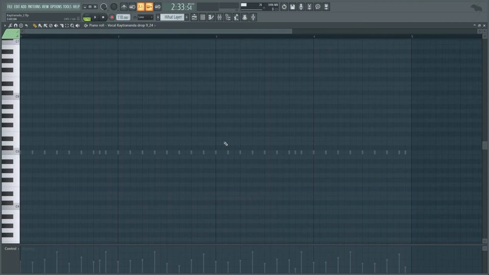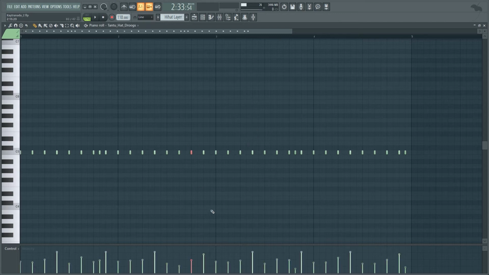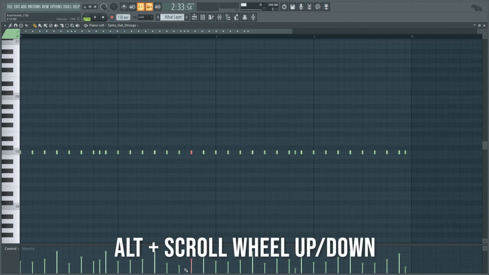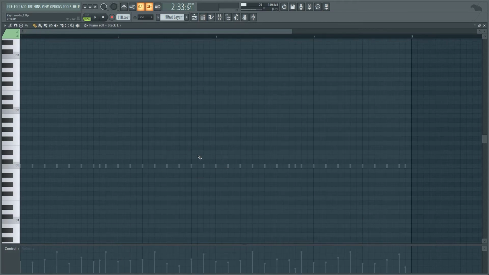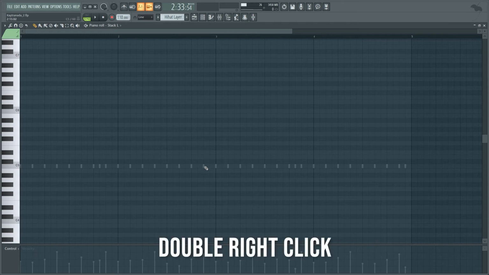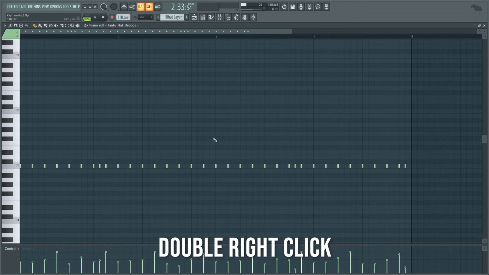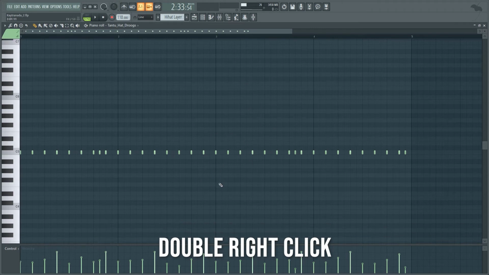Moving over to navigating the Pianoroll. Luckily for us, the keys are mostly the same except the Alt key. If you use the Alt key when selecting something, you'll increase or decrease the control or the volume or the panning or what you have selected at the moment. If you see grayed out notes, that means you have ghost notes enabled. If you quickly want to jump to the MIDI, you can double right click the ghost note and you'll be in the instrument which has MIDI notes.